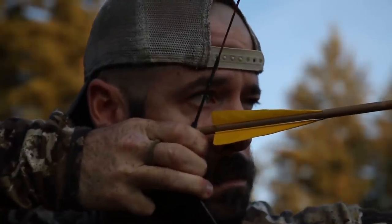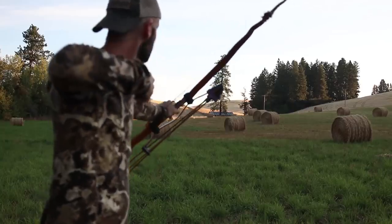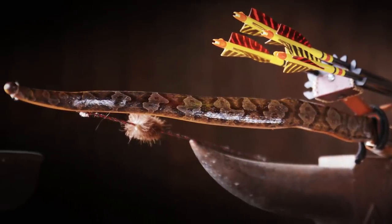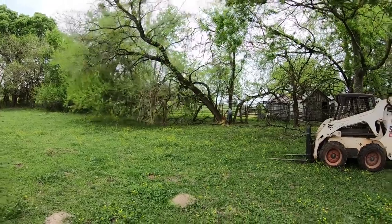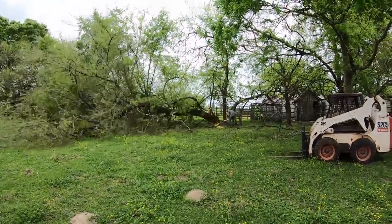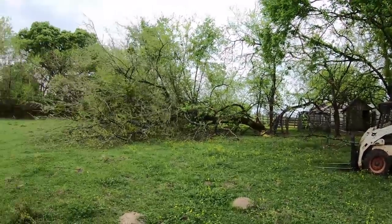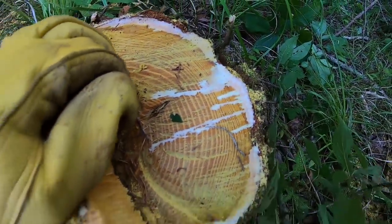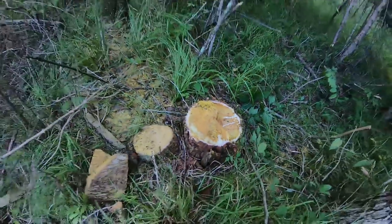In this video, we're going to go through the entire process of building a sinew and snakeskin-backed Osage longbow. We're going to start at the very beginning and go harvest some bow wood, or in this case, a lot of bow wood. Then, towards the end of the video, we're going to take this bow out elk hunting and see just how effective a primitive bow can be.